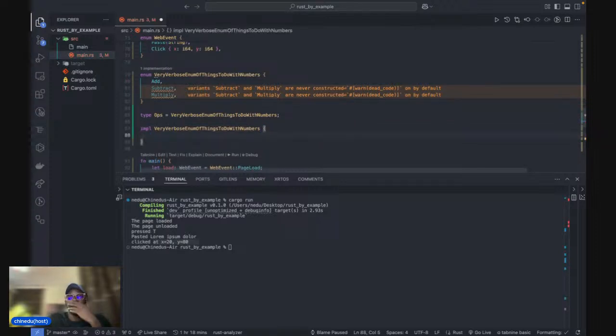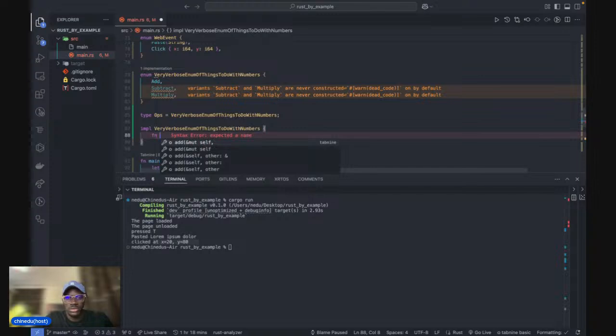Then in this place, I'll create a function. This function is going to take the enum, and like I said, we're going to use self. We're going to pass it as a parameter to the function. We're going to pass two numbers, an x and a y of type i32, and this function is going to return an i32 for us. We're going to use pattern matching here, and we're going to add, subtract, and multiply. So now I'll just go ahead and declare the function.